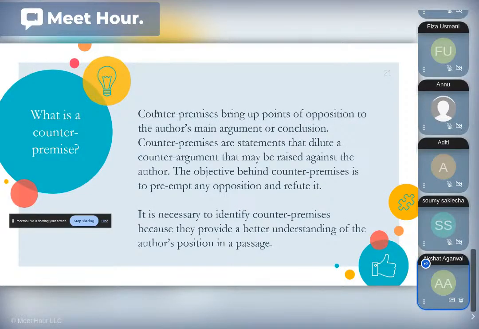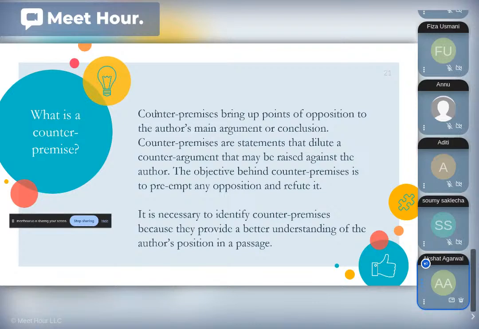So what happens in a counter premise is basically the author is saying XYZ is happening in the country, but ABC is also happening. Therefore, the government is not that bad. The author might tell you that okay, the state messed up these policies. However, the state policies in, let's say, the e-commerce sector or the FDI sector are very good. They bring in business, it promotes ease of doing business and all of that. Therefore, the government is doing all right.